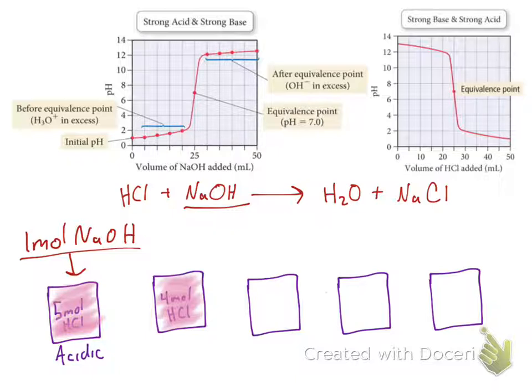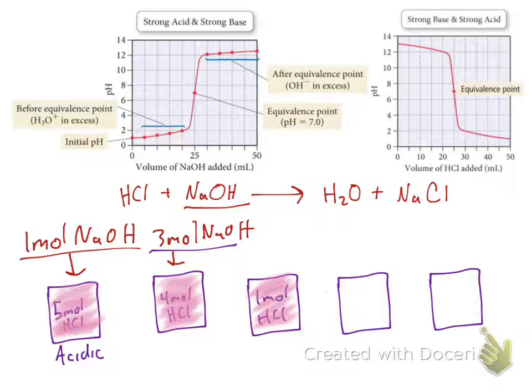Now, let's say that I'm going to add 3 more moles to this solution just to speed it up a little bit for this example. And if we add 3 moles of sodium hydroxide, we end up with 1 mole of hydrochloric acid left over. So again, these 3 moles will react with 3 of those moles, and 1 mole will be left over. Now, is it going to be pink still? Well, yes, it will still be pink because there is still acid in solution.